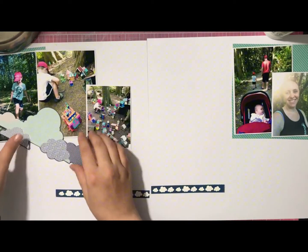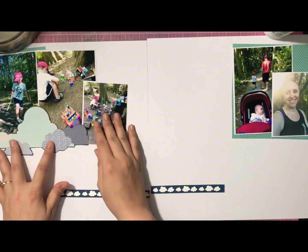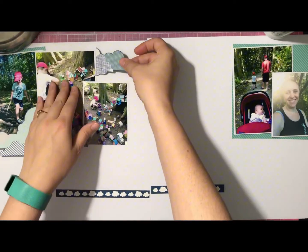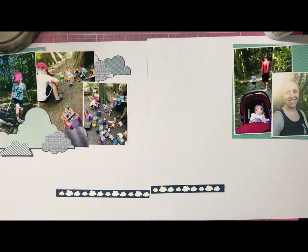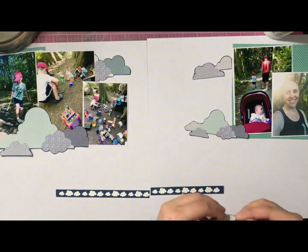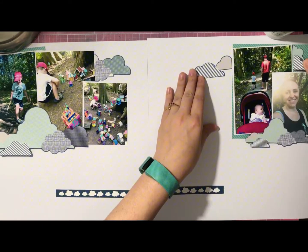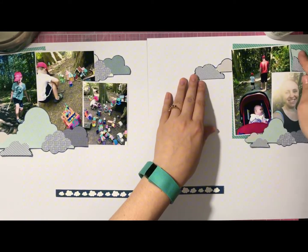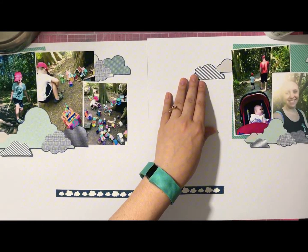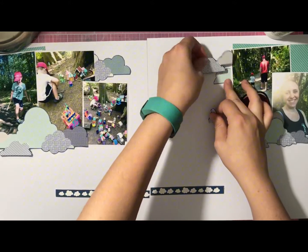And this piece of pattern paper I thought was perfect because I was able to utilize both sides. The teal striped was vertical, diagonal stripe is perfect. I love the balance of it. It definitely helps say woodsy type feel to it. And then the clouds to me were whimsical and playful and very, I don't know, it just really fit the theme and the feeling I was trying to exuberate towards this layout. Is that the right word?